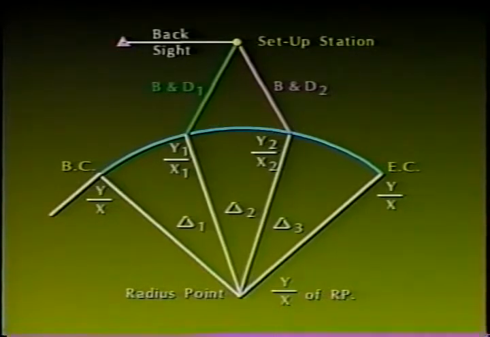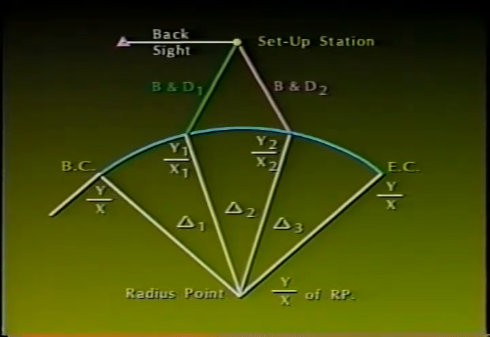With all elements of the curve located on a coordinate system, calculations for the curve data and also the actual layout are reduced to routine inverse calculations. This provides stakeout data for bearing and distance layout of all required curve points using a single setup location. In practice, the setup point is selected and tied to the curve's control system, either in the field by actual measurement or by office calculation. As shown in this graphic, the BC, RP, EC, and setup stations all have coordinate values.